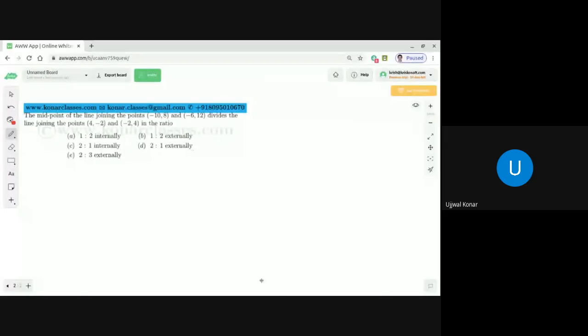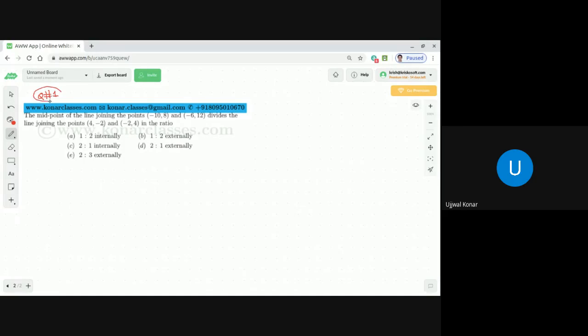one. If you find your solution before me, then please do let me know what answer you got, and we will proceed accordingly. Okay, so let me share the screen with you. And once you have a look at the screen, please give me a confirmation that you are able to hear my voice clearly and able to view the screen properly, dear students. Yes. Okay, here is the first question.